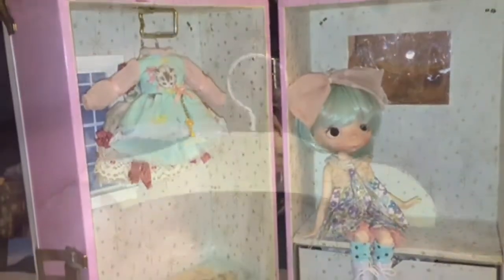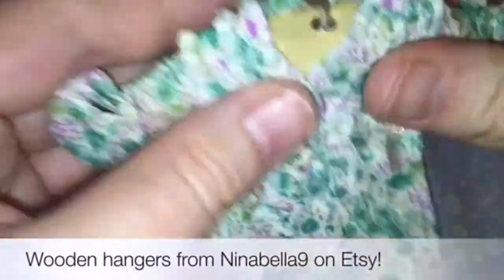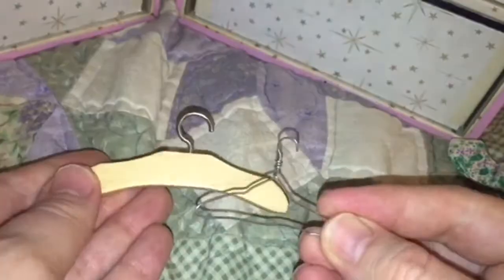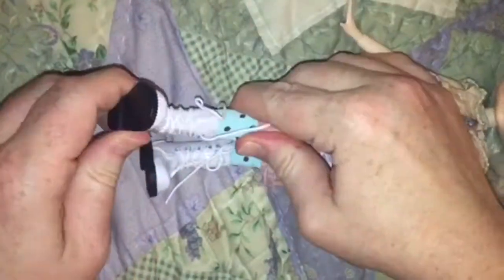I decided to open up the case — you can see in here I have a couple of hangers from another seller that are so cute and they were so inexpensive. I tried making some of my own, which I'll show you in the next clip; they're kind of sad, but I do like the scale of them. They're not as thick so you can fit more into the closet. I haven't decided what I'm going to do yet, but either way they were a great purchase.